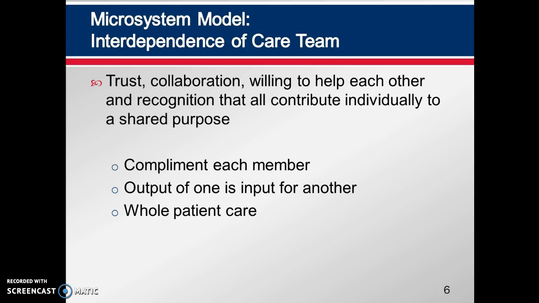Interdependence of the care team. This is trust, collaboration, willingness to help each other, and recognition that all contribute individually to a shared purpose. With the patient at the center, each member of the treatment team acts independently to provide care and resources from their field. Members complement each other, where the outcome of one can facilitate care from another, all to provide whole patient care.